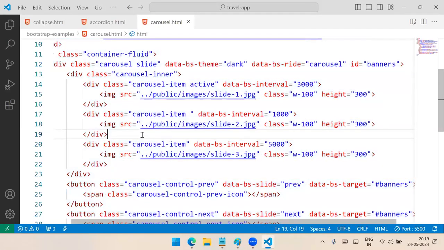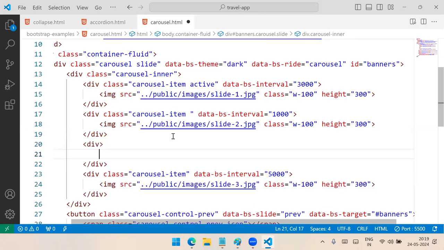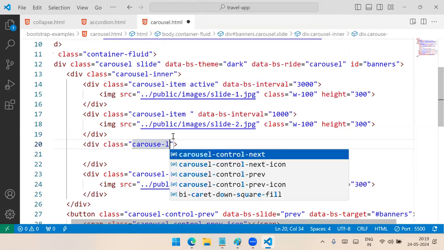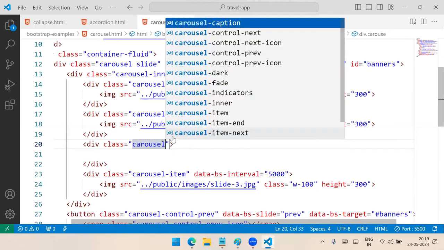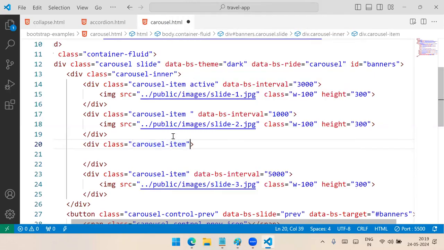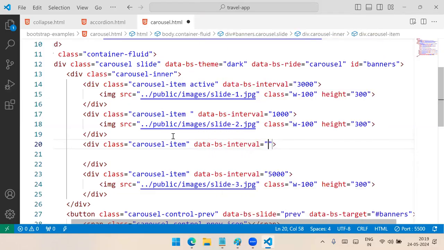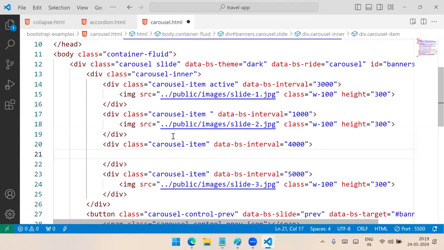Suppose after the second one, I will keep a div with class carousel-item and data-bs-interval of 4000 milliseconds. This is the fourth item.